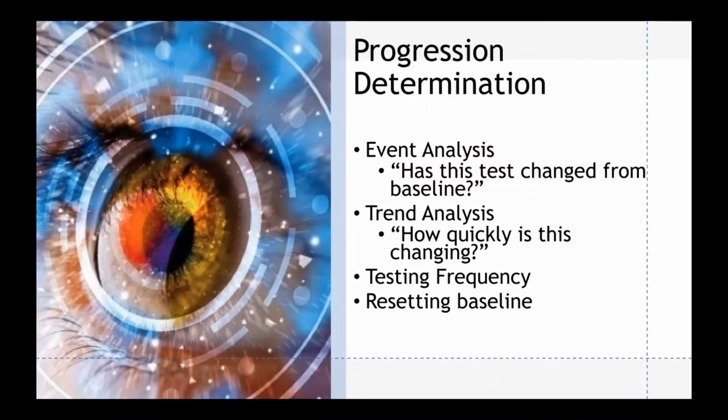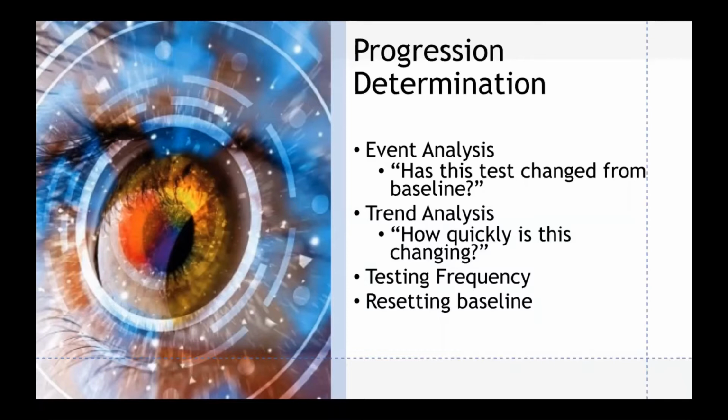So I'm going to talk about 4 different things in a quick way as I go through a case. The first thing is, what are the 2 different ways that we can decide whether or not a patient is progressing? There are 2 different types of analyses that the software will give us. One of them is event analysis. I think of event analysis as kind of a yes-no question. Is today's test significantly different from the baseline test? So it's really just yes, no. Is this different? We're usually going to use event analysis earlier in the patient's disease when we have fewer exams to compare, but we can use it throughout the course of the disease.